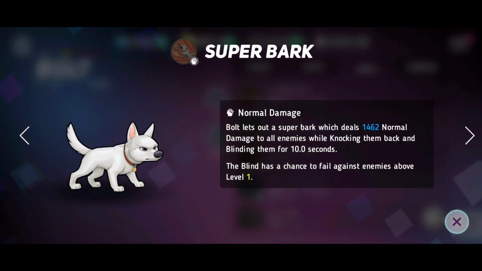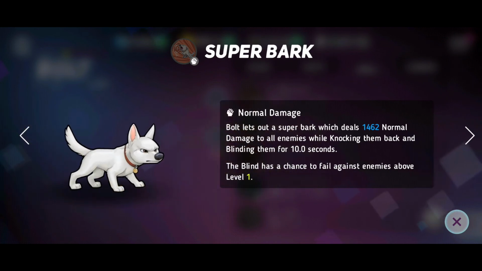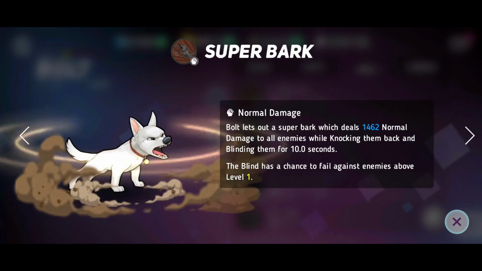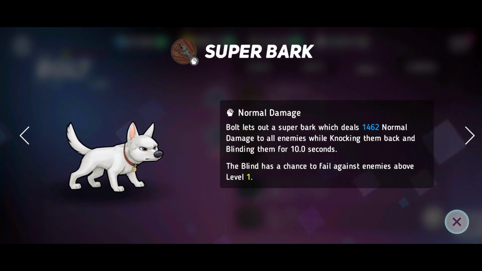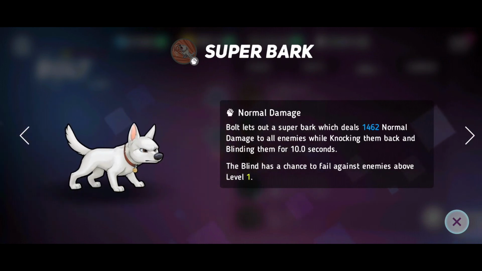Super Bark. Bolt, let's hang on. Let me see it. Let me see your foot posture. No, that's not how it works. You're supposed to, okay, you got the front paw right, but then you're supposed to put out your back paw as well, like 1 step forward, 1 step backwards, and then a loud bark. Oh well.